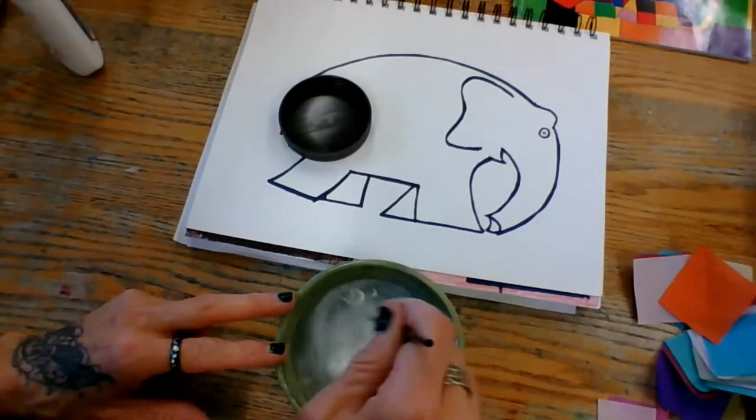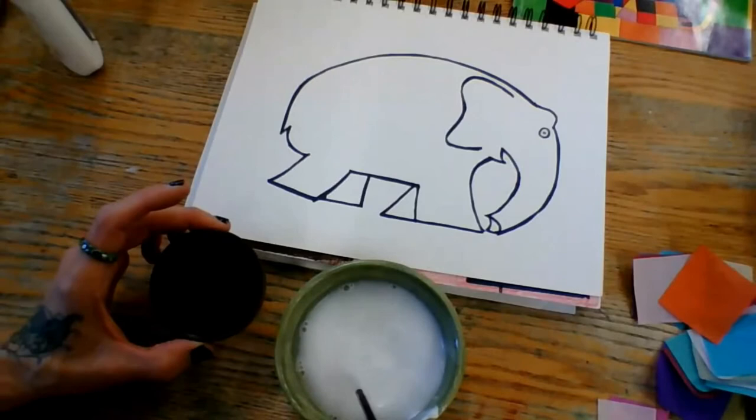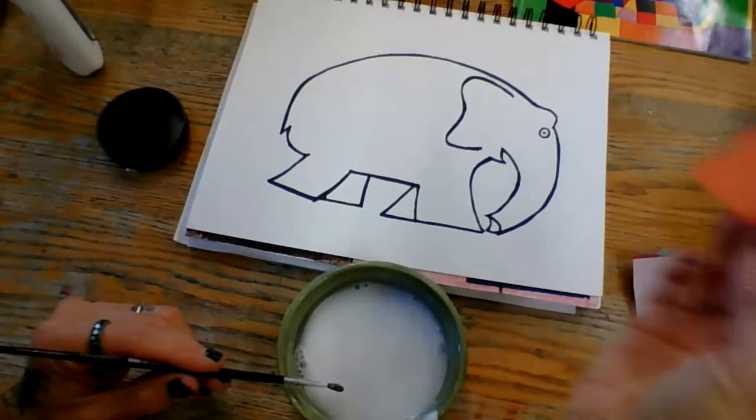Very gentle. And again, you're only filling a cap, so you won't have as much. But it is fun to do. Can be messy, but that's good. So your brush has glue and water on it. And what you're going to do is take your first piece of tissue paper and place it on Elmer wherever you like.